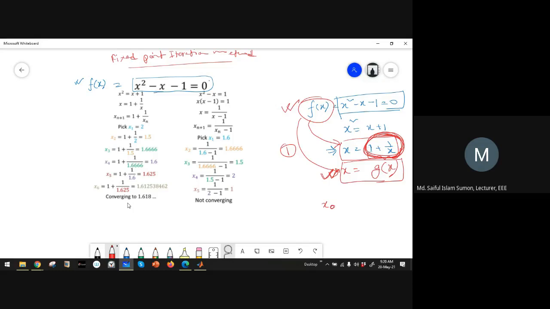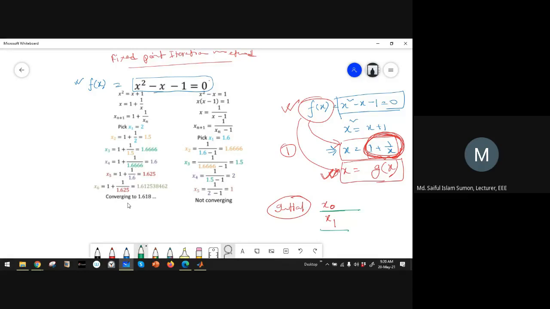Suppose I take any initial value of x, just an initial value. After this, I have to find another value of x, because I don't know whether this solution is okay or not. So I need to find another value of x. How can I do that?